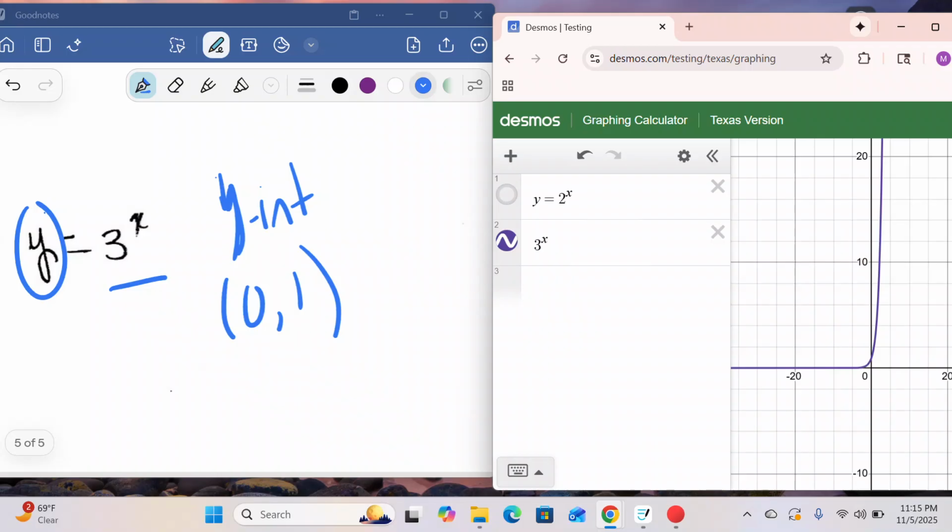So I hope this video has helped you. I will be releasing additional Desmos prep videos, and I will be releasing additional STAR practice videos to support our class and any student in the state of Texas or any student in algebra, to help you achieve those high expectations and those skills in Algebra 1.